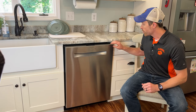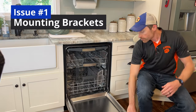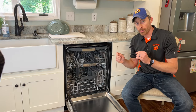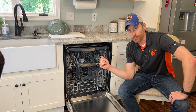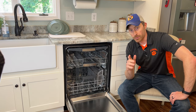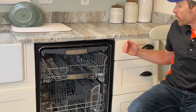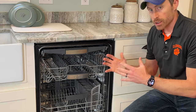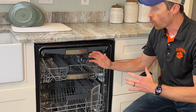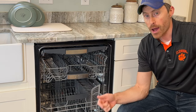The first issue is the installation clips that are sent with the machine. You get these little metal brackets — I'll put a picture of them on screen. You put them into slots on the side. Those clips, when you mount them into your cabinet, are eventually going to work themselves loose and you're going to have a wobble. I installed this thing three or four times and continued to have the same problem.